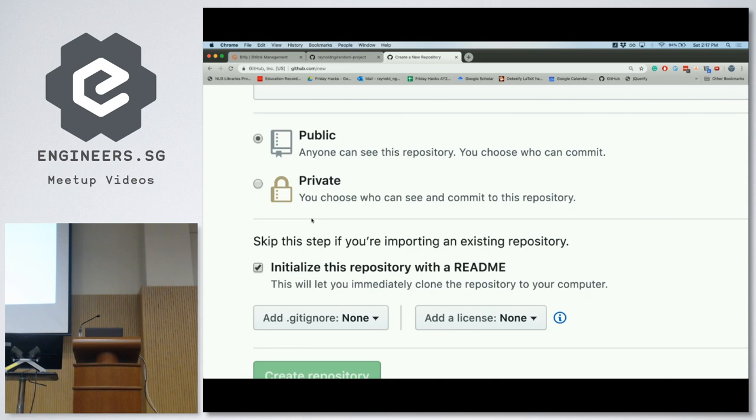Yeah. So for example, that one. So that's the URL. So actually, if I don't type origin, what do I type? If I don't want to type origin, then I have to type the entire link, is it? I think that will work, yeah. Like HTTPS, github.com, and the whole thing. That means if I want to push to his, and I have access to push to his, then I'll write his entire link as origin, right?